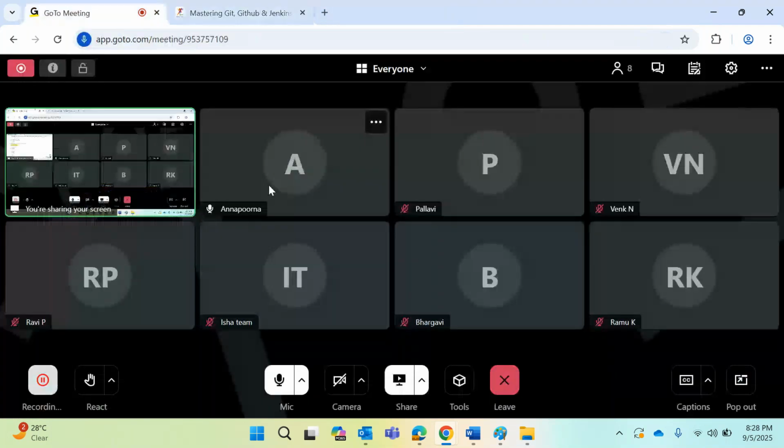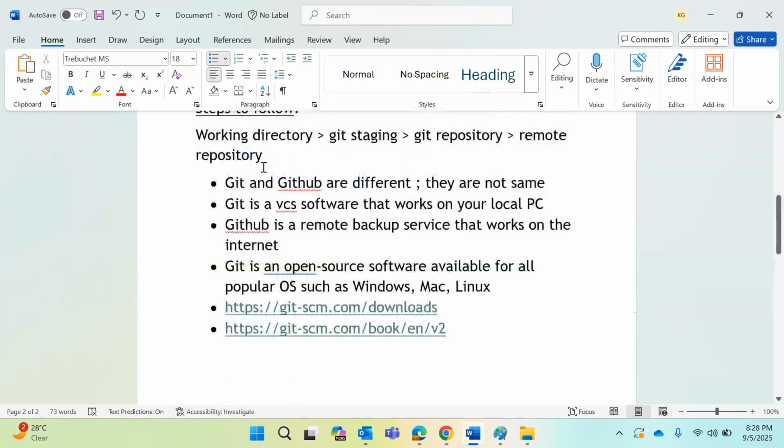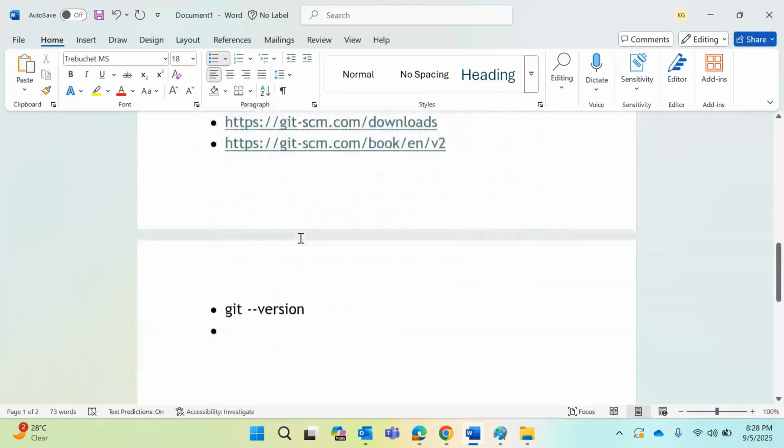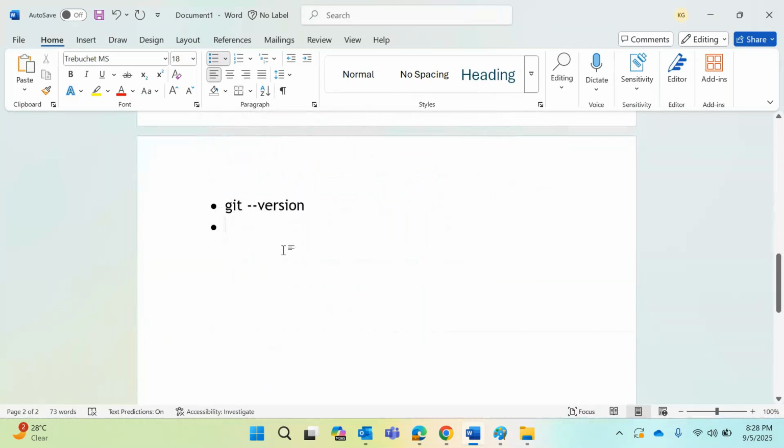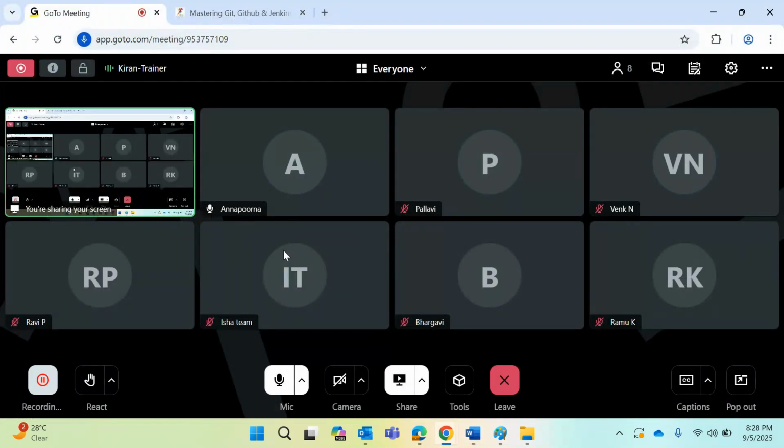Okay, so I hope the process of downloading the software Git is clear for all of you, right? Whatever I'm teaching here is also pretty much simple. For the first few classes, we will be focused purely on the Git process. We will talk about GitHub from day 6 or day 8. Initially, we'll try to master more commands related to Git. Let me know if there are any questions until this point on Git.